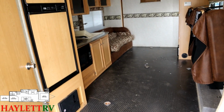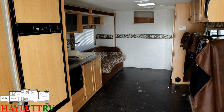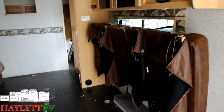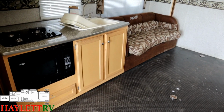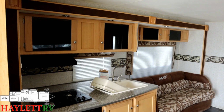I will also make no bones about it. Camper needs cleaned. It needs cleaned bad. And you're thinking, what are you talking about? You guys don't clean your campers? Well, of course we can. But a lot of times when people are looking at a specific price point, they have a certain budget in mind. And anything that we do to the RV, naturally, I have to compensate people for their time. That's reasonable and that's fair. The hang-up is those things start affecting the price tag. And that works against the budget that most people are looking for.